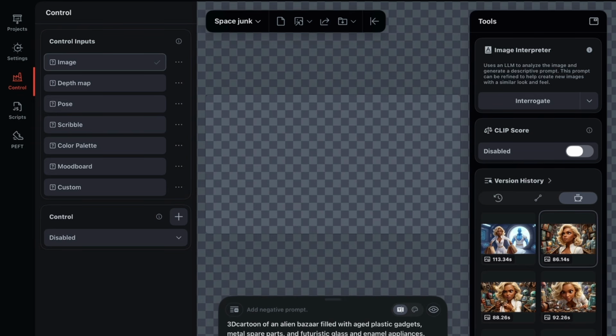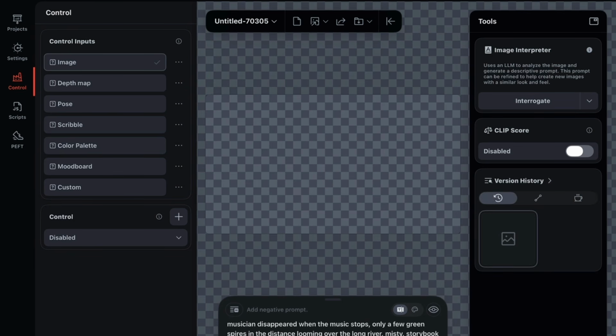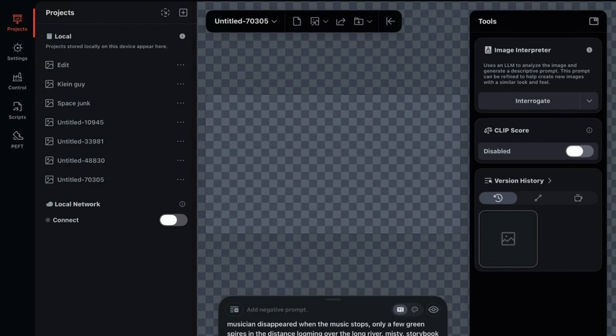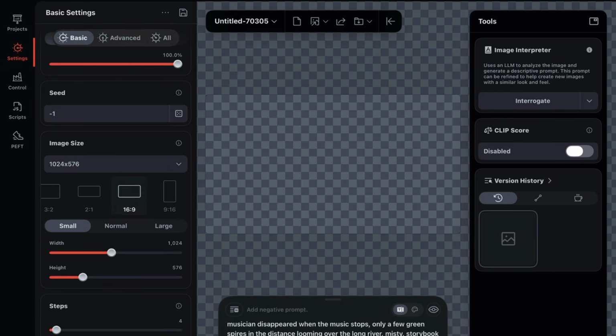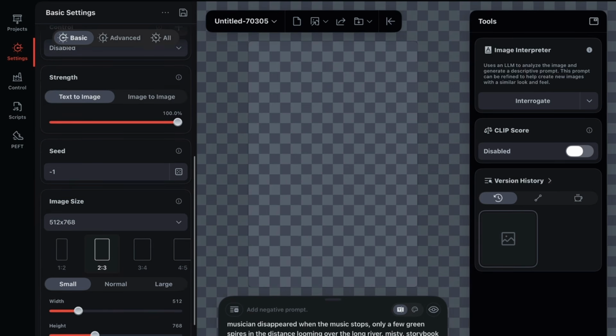Now that's not the only way to use an edit model. That's probably not the usual way to use an edit model. It's implied that you're actually going to be editing. So let me open a new project. And what I want to do is, I know that the image that I want to edit is 523 and pretty large.